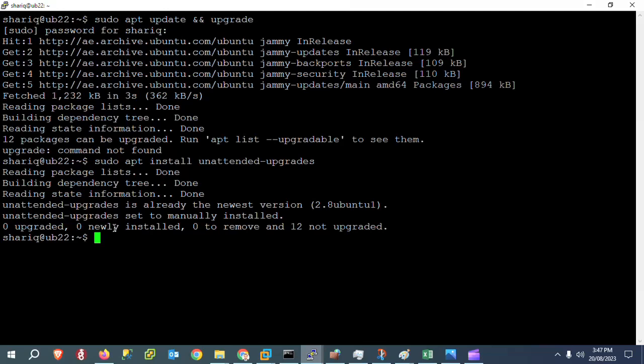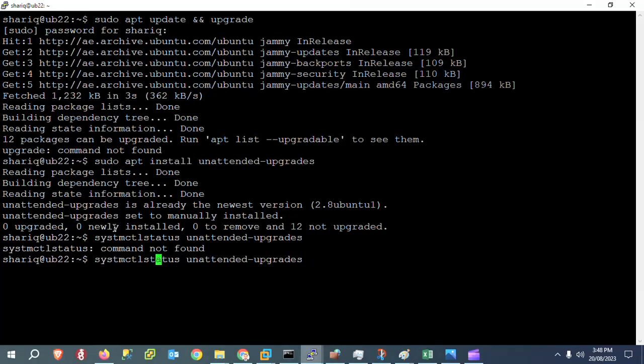Now I will check the status of this patch management, unattended upgrades. So how can you check the status? The command is systemctl status unattended-upgrades.